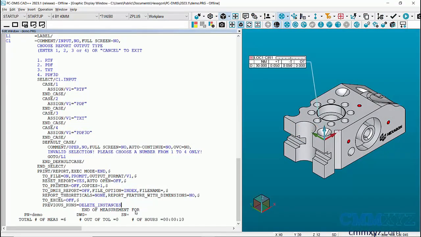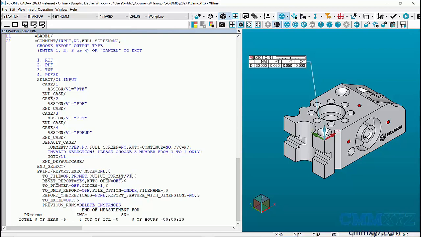So let me demonstrate what I mean. So you can see my command here. I've actually already inserted a variable in my output format, but I could change that back to what it was originally set at. So this is what it looks like in 2023. You can see the PDF file type is in the code now. If I mouse over it, you can see I can just change it on the fly to whichever I want. But what I wanted to demonstrate today was the use of a variable there.